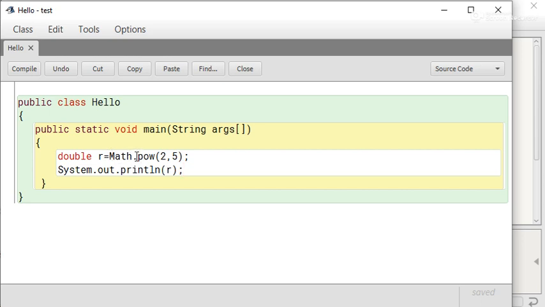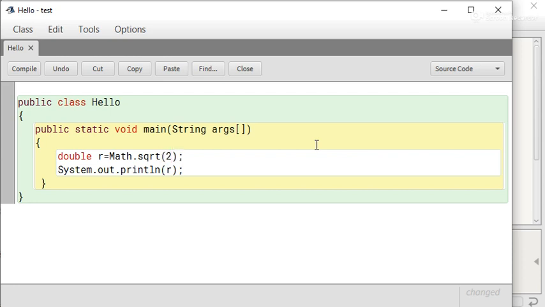Suppose now if you want to use a square root method, then change it to sqrt, and it has only a single parameter. Just write 2.